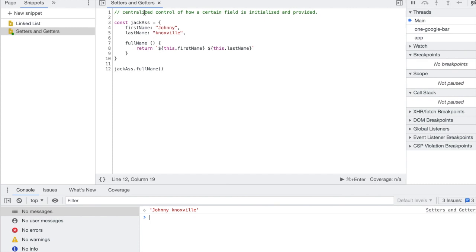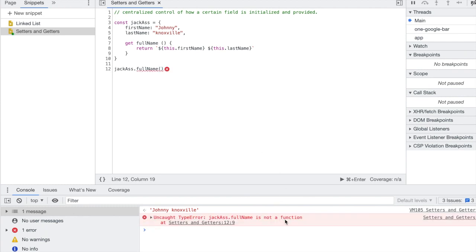Now, as I previously mentioned, getters and setters give you more control over your properties and methods. So I'm going to put the get keyword in front of fullName here and see what happens. I'll try to run the same exact function, and notice it gives me an error. It says it's not a function. This is because the get keyword now allows me to drop these parens here, and now when I call the method, it'll work. So this is kind of a little cleaner syntax that the get keyword allows you to do. Looks nicer. Is it that crazy enhanced and going to make your code amazing? Not really, it just looks cleaner.